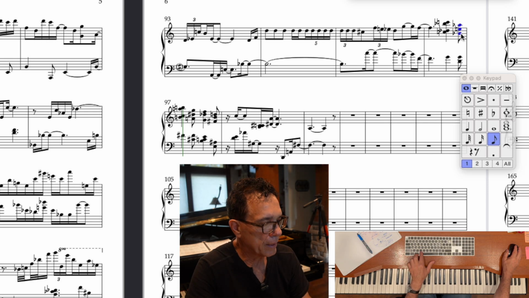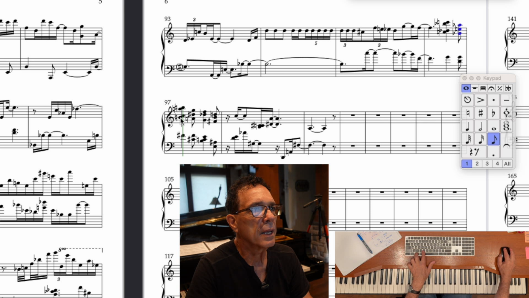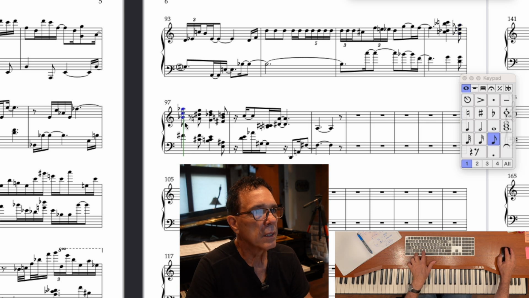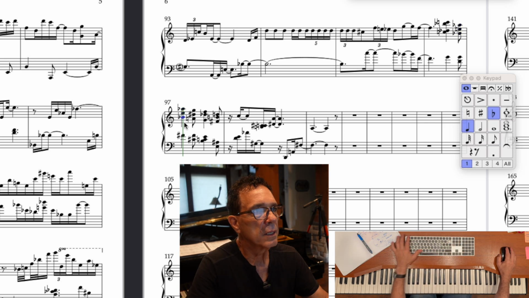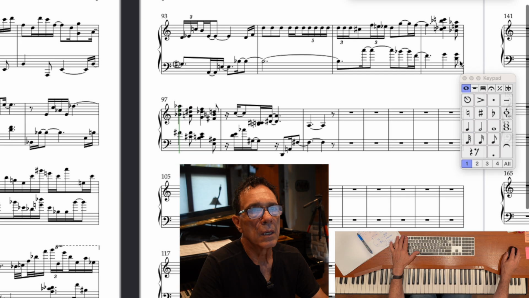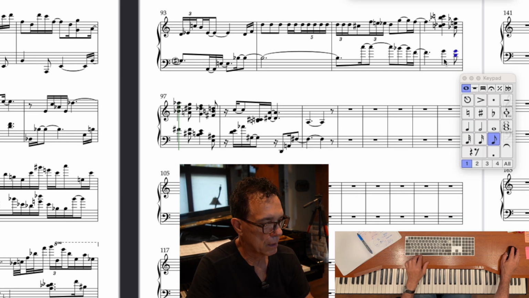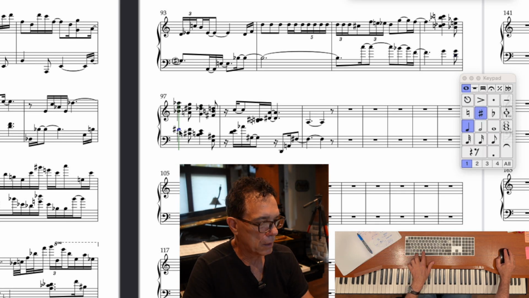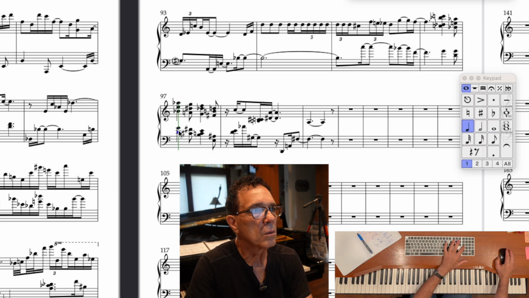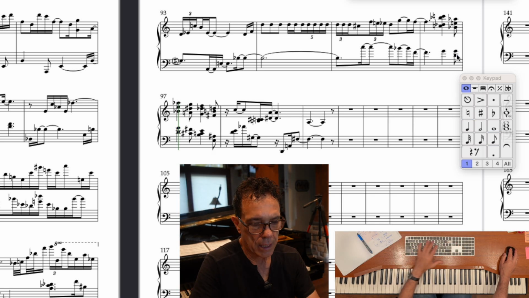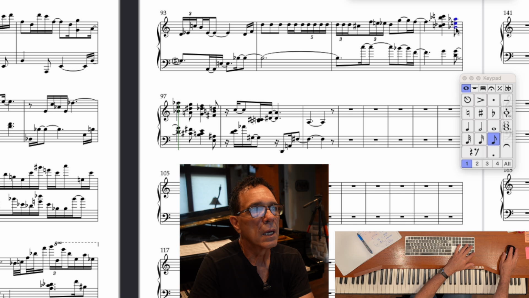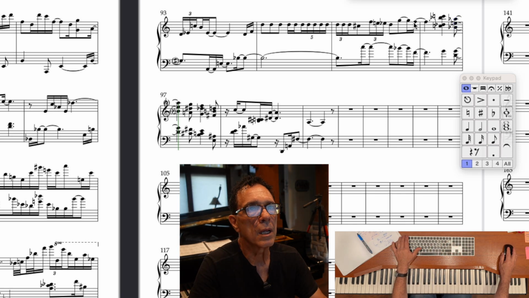Yeah, that would create a kind of cross rhythm. Copy that, put it here, change it to a quarter note. Copy this, put it here, change it to a quarter note. Now tie this and tie that across the bar line.